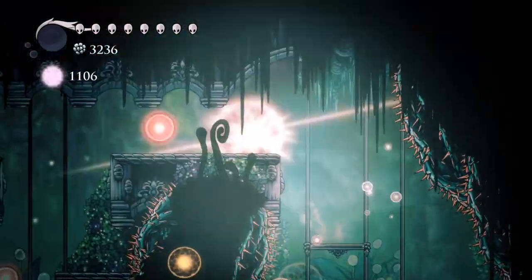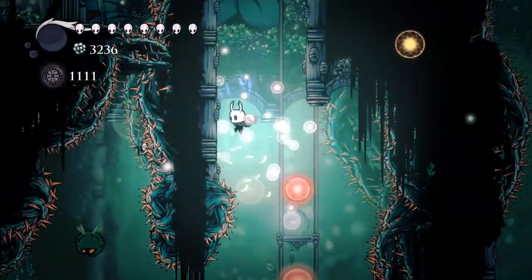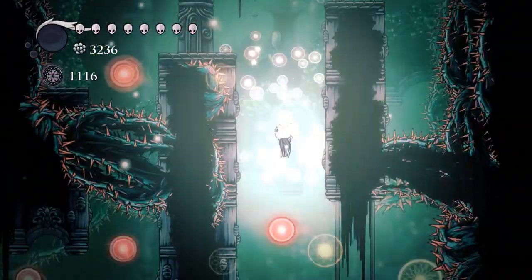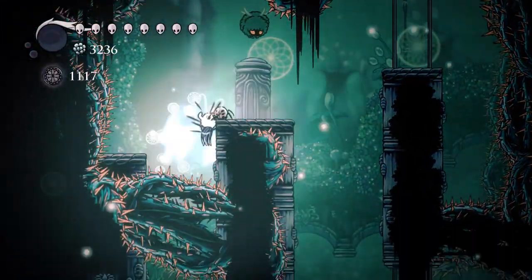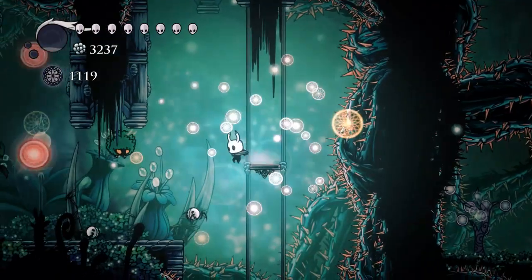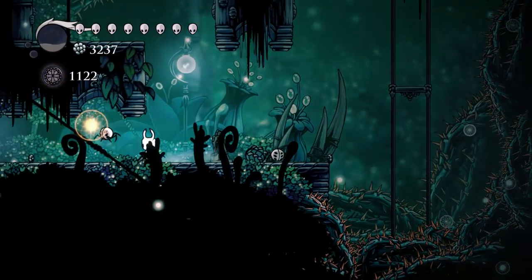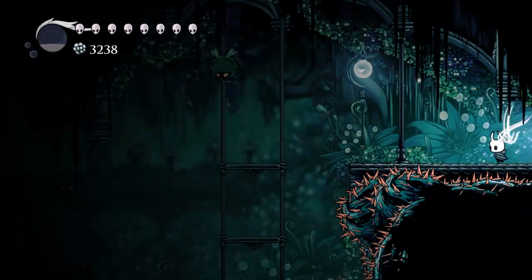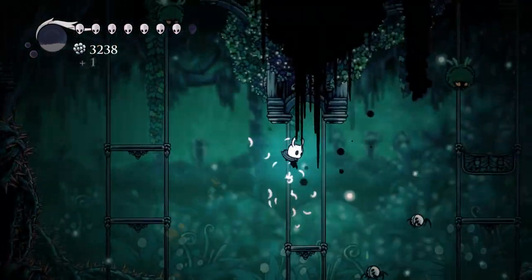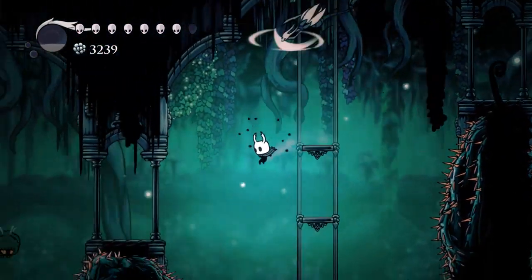That essence tree, the Whispering Root, doesn't have a lot of essence here, but it does have a little bit, so I might as well just grab what I can. There we go, I think that's everything. It is, beautiful. So there's a fairly difficult platforming section over here, just past these mantis lords.